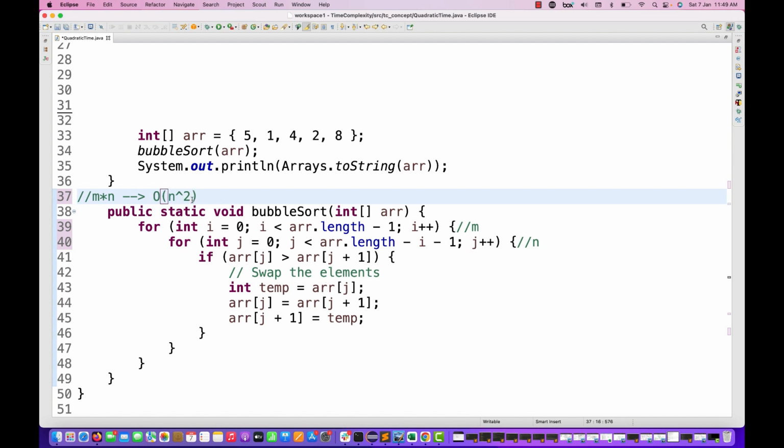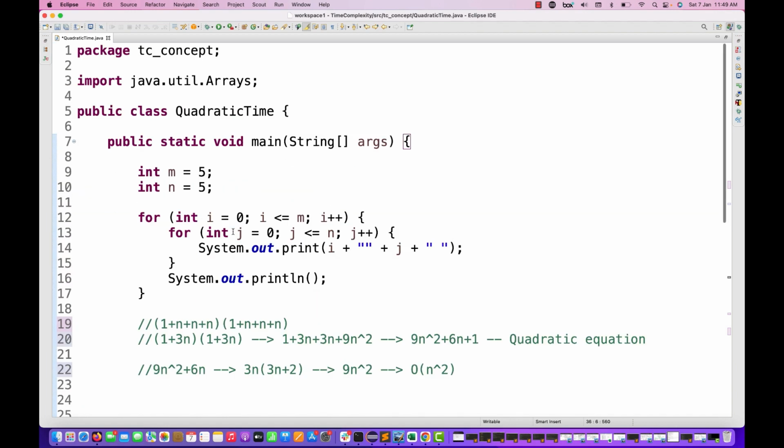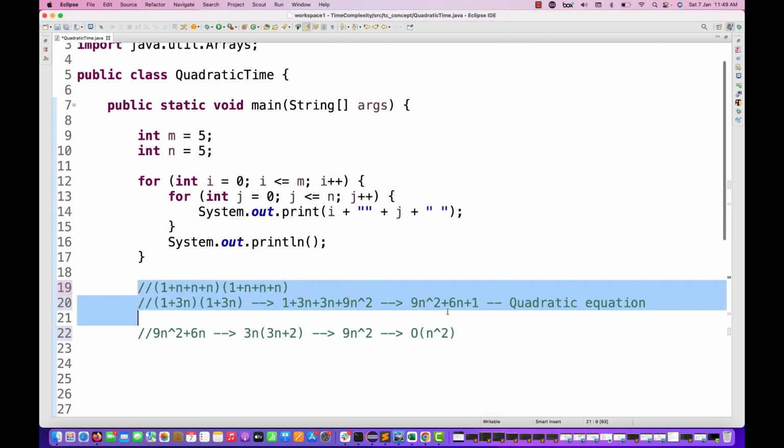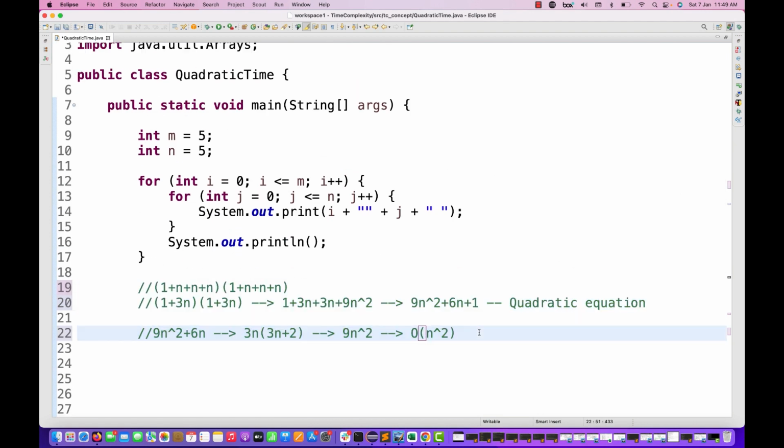So whenever you have to traverse matrices, or bubble sort, or 2 for loops, or 2 while loops, or inner loops, while inside the for loop and for inside the while loop, it will always give you O(n²) time, and you can just calculate like this. You can just keep simplifying the formula. Ultimately, it will give you a quadratic equation here. It is not giving you a linear equation. Quadratic equation means n square value, you will be getting it here. Okay, so I hope this is clear about the O(n²).